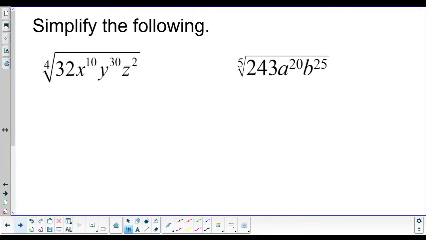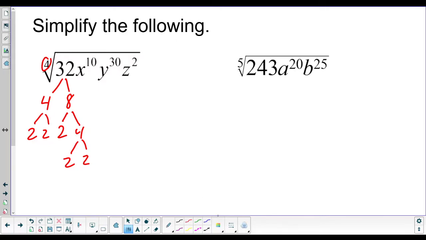All right, let's do 2 more. Ooh, a 4. All right, we're going to see some remainders. We're going to see some fancy stuff here. So let's go ahead and factor our 32. This is 4 times 8. And then this is 2 times 2. This is 2 and 4. And then this is 2 and 2.